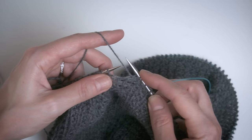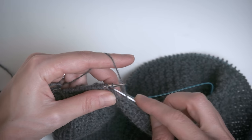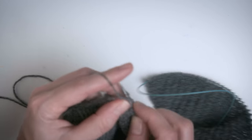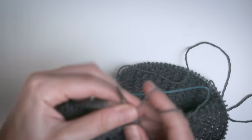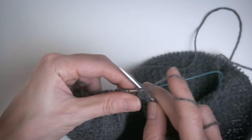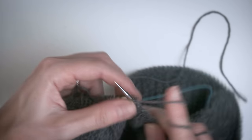There's also the Norwegian purl, where you execute a purl stitch using your left hand. A Norwegian purl looks like this — you bring your knitting needle behind the stitch, bring it out and around. It's like you're doing a little dance with your knitting needles, and it's a perfectly valid way to make a purl stitch. But you can see there's a lot of movement involved. Whereas if I'm purling with my right hand and flicking, I'm just bringing the yarn to the front of my work, inserting the needle, and jabbing — insert, jab, insert, jab. It's very, very fast. That is why I prefer flicking.